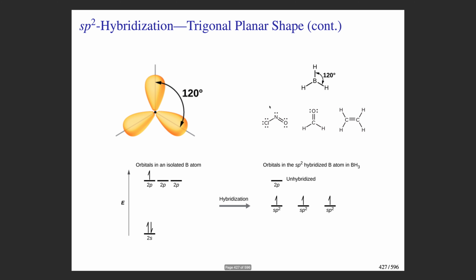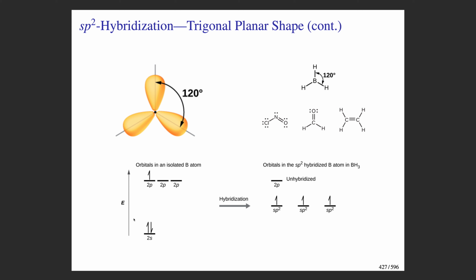But if we look on the next slide, here we're looking at a top-down view of the three sp² hybrids, and we see that they've drawn it correctly with the proper geometry. And so here's just some molecular examples of that. Boron trihydride, for example, has a trigonal planar geometry. Each of these species do as well. Here in ethylene, there's a trigonal planar structure about this carbon, and then there's also a trigonal planar structure about that carbon. Here we're going to be doing the boron trihydride as an example.